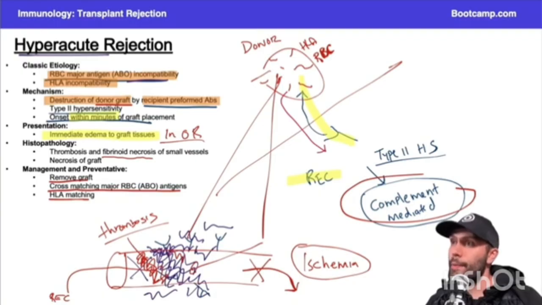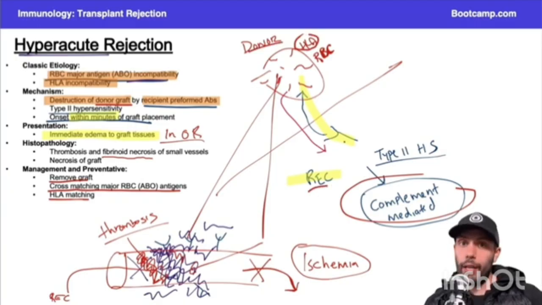And again, the way that we minimize this is we make sure that the HLA antigens in the donor match the HLA antigens in the recipient, just like we do with red blood cell transfusions. It's the same thing as we talked about with ABO incompatibility. It's just with HLA antigens. And it can also happen with ABO incompatibility here as well. It can be multifactorial, right? But the big thing is going to be the HLA antigens. We want to make sure that those are matched up.